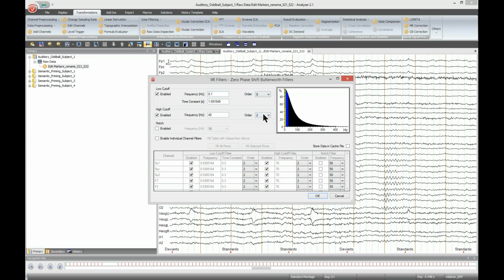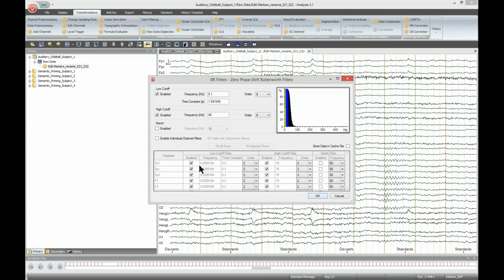Let's change it to 8. And you see the immediate effect. I get a very steep slope now at the cutoff. Steep, yes, but still not a straight line. But it will ensure a little bit clearer suppression at the cutoff frequency, so not such a shallow slope as the one we saw before.